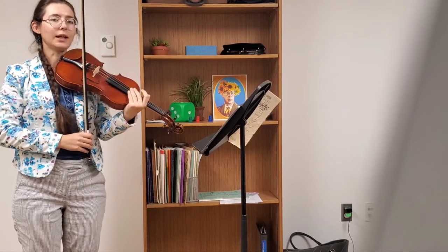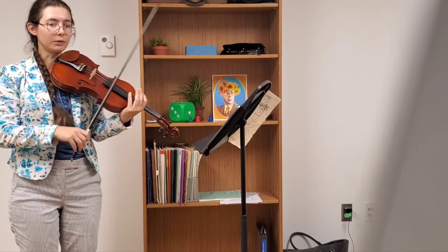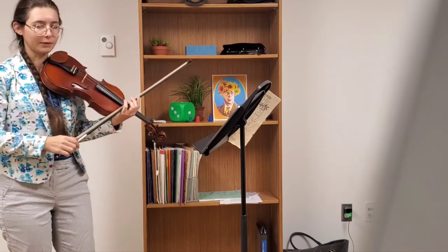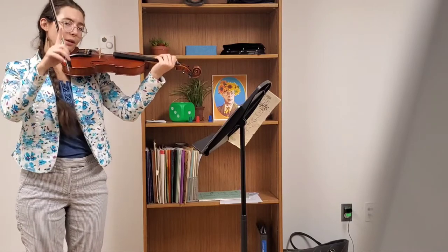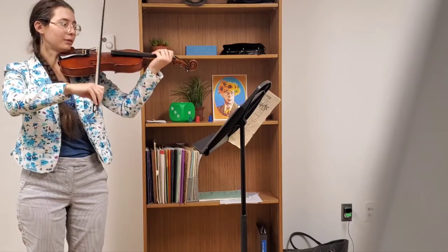Now here is the accompaniment part. Remember that you start playing after the first count of 1, 2, 3, 4, play, and the accompaniment comes 4 more counts after that.